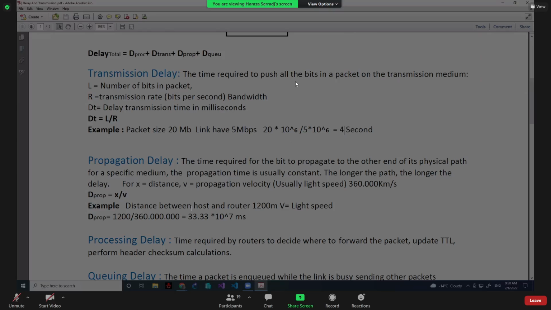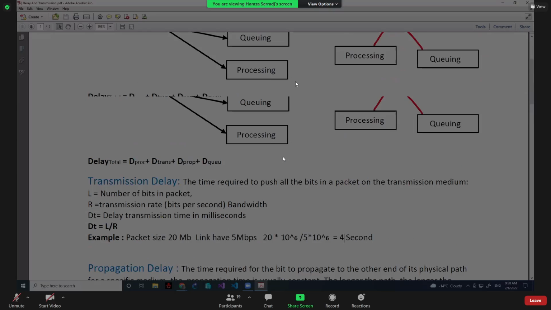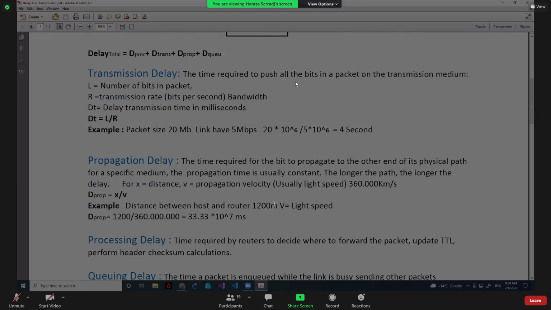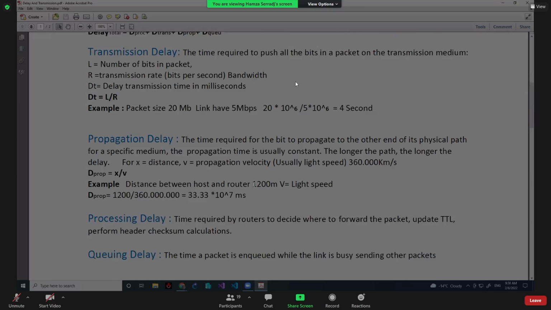Example: we have a distance between the host and the router, for example between the host and the router here. They say the distance is 1,200 meters, and they say to consider v as the speed of light. So we take that distance and divide it by the speed of light, and we end up with something like this in milliseconds.